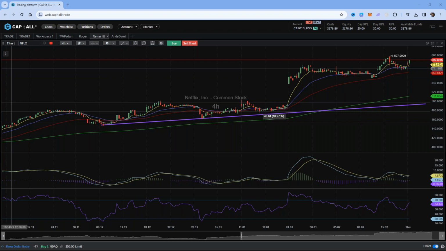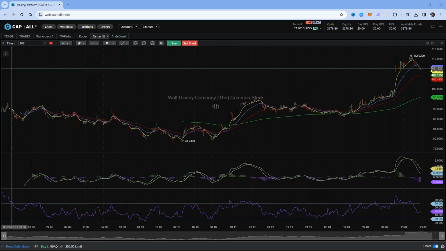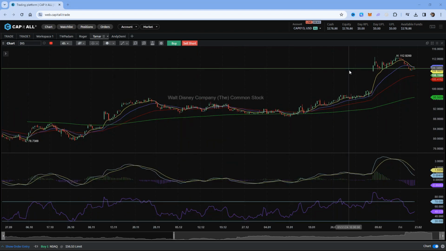Right, let's move on. Let's have a little look at Disney. I've just come back from Disneyland Paris. I can tell you they are definitely booming from what I've seen. I've probably boosted this stock myself with the amount of money that we spent. You can see it even gapped up here, so maybe it was on me going. But on a serious note, again, we have this unfilled gap.